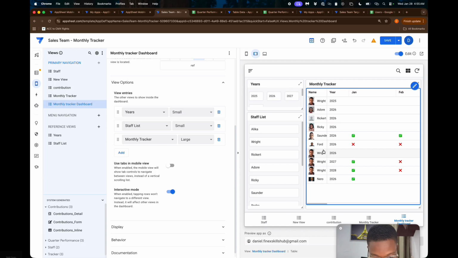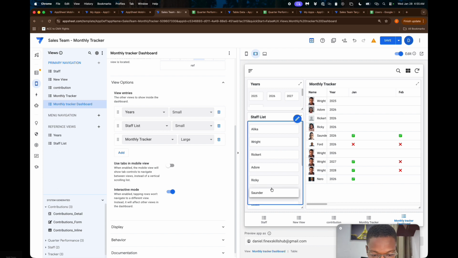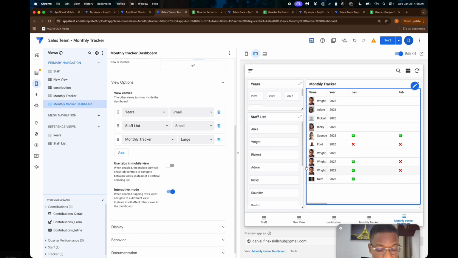Now we're almost done. The last thing we need to do is bring an action button over here to make sure that when we click on this action button, it takes us to the contribution form. And we make entry, we see directly here. Good. So what we're going to do is first, dashboards don't by default show action buttons. So you need to activate that.